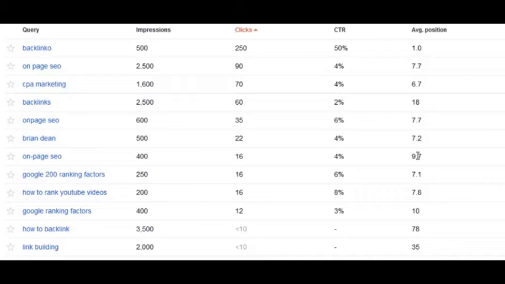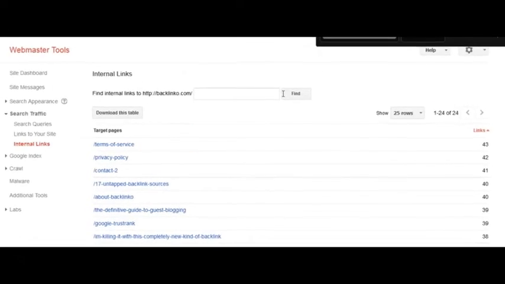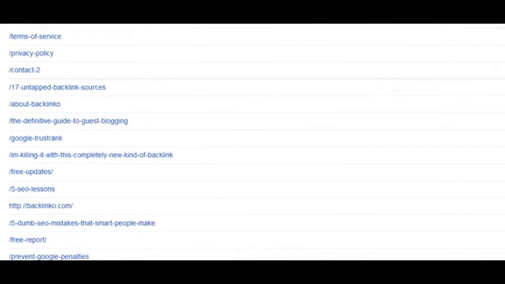So this is a good way to find some keywords that, because you're not getting many clicks, you might not even know people are searching for them in Google because of not provided in Google Analytics. You can't always see how people find your site in Google. So this is a good way to find keywords that have some opportunities for you to give them a nice bump. Next, we'll look at internal links, and we went over this in the last video, but I just want to show you something important.